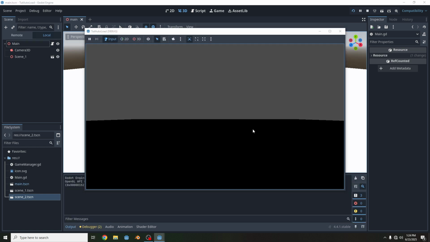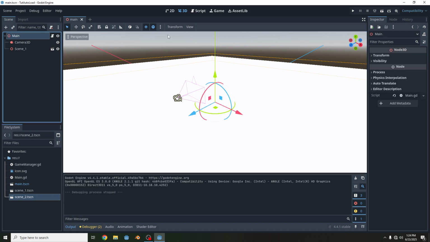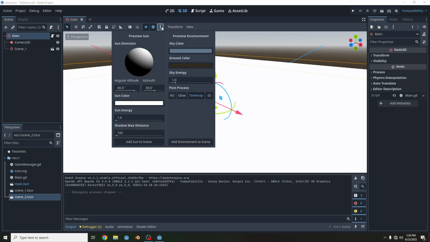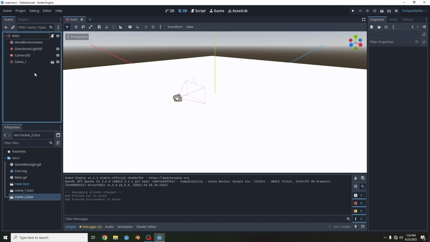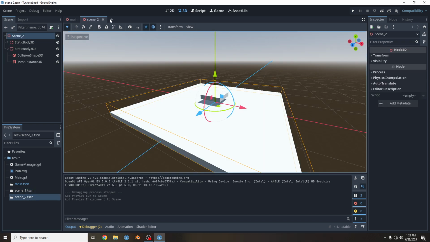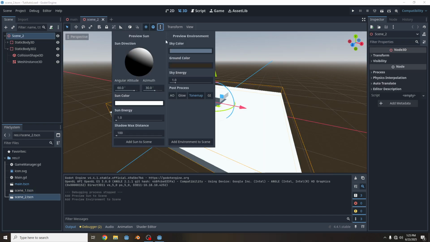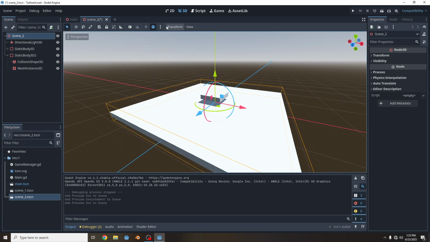Run this. Well, let's first add, I forgot to add in a world. Click on these 3 dots over here, click on add sun and add environment. Save that, and then in scene 2 we want to do the same. Add a sun, add an environment.